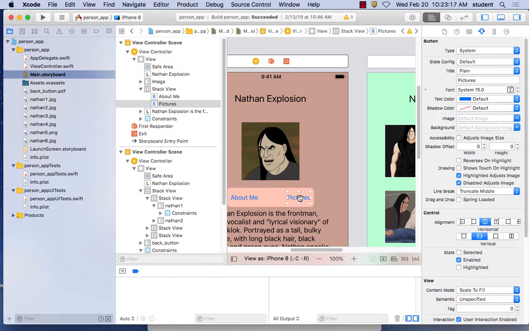The navigation is this one right here, right? Pictures is going to go to this one over here. Then the back button's going to go back to this one. How do we do that? If you remember, we do that by holding down what key? The control key, right? Control, click and drag. See that? Remember the control, click and drag? Let the mouse go. And we use show.